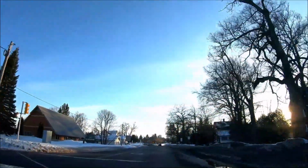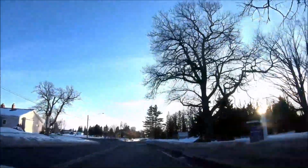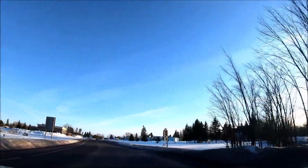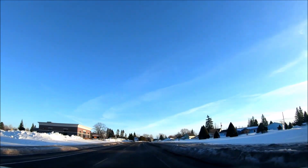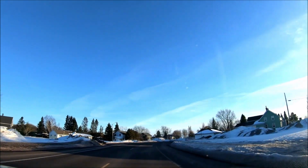Here we go. Let's go. Welcome to the Keweenaw Center. If you get to that building right there, great place to get information on the wonderful things to do up here. There are mines. There's all kinds of old mines that you can take tours of, and like Superior Copper. I mean, the whole Keweenaw is pretty amazing.